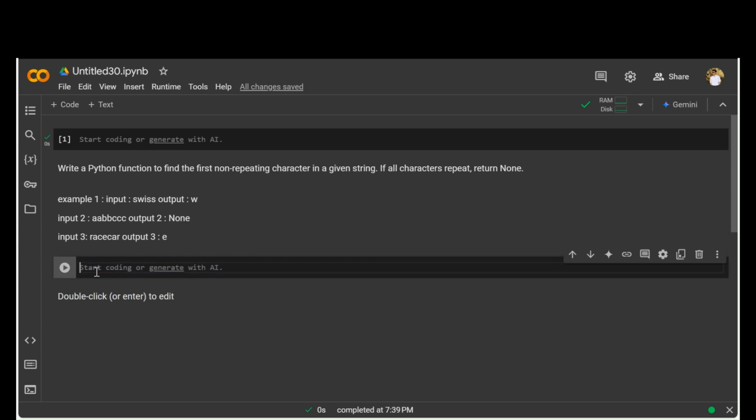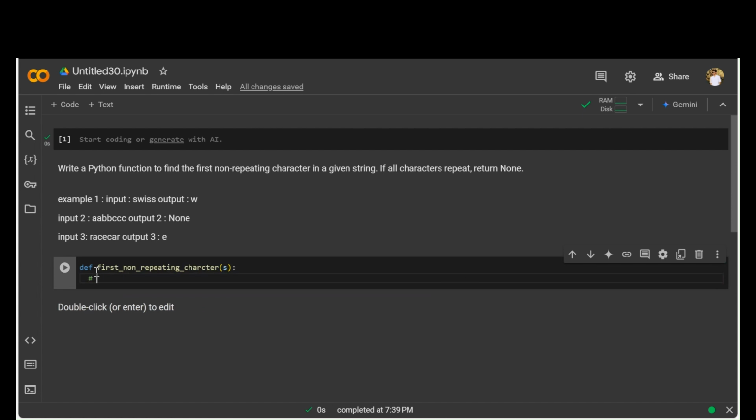So let's start writing the code first. Let's create a valid function name, def first_non_repeating_character, and inside this we'll pass the parameter, let's say, s.